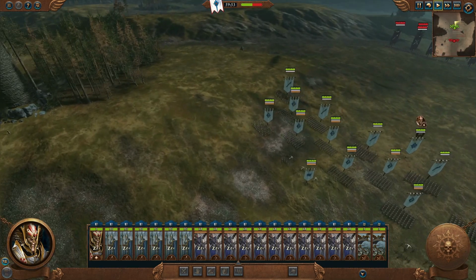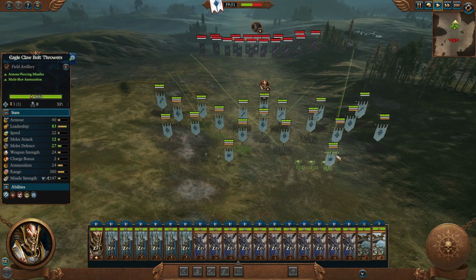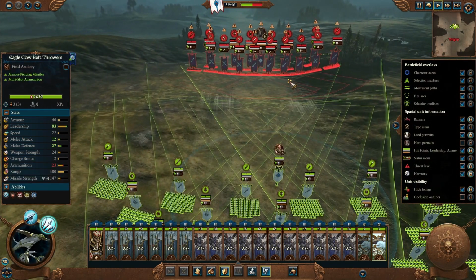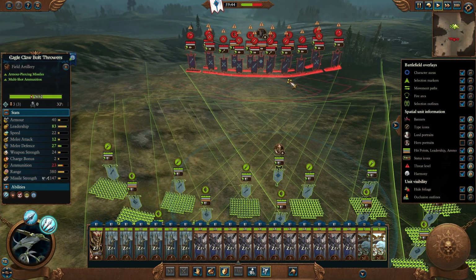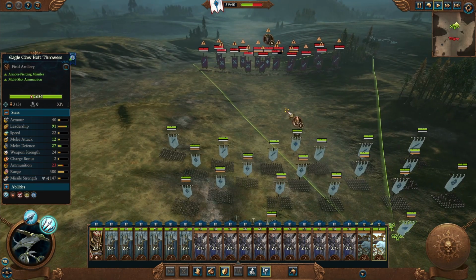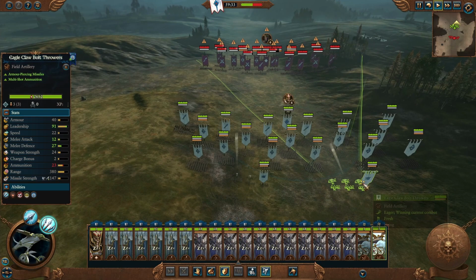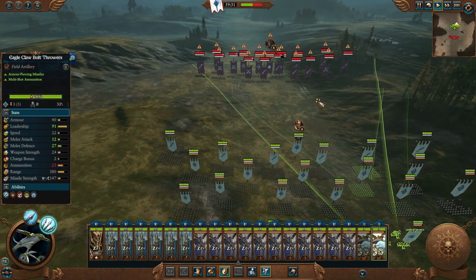If I wanted to deploy further back or on a hill or something, I could do that, but it's still going to force the enemy to approach me because my artillery can hit them at a range which their units cannot. This way, the enemy is forced to enter into firing range of your artillery, and especially of your archers, in order to attempt to deal with the artillery that's dealing damage to them in the first place.